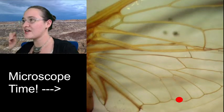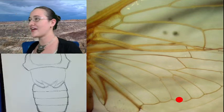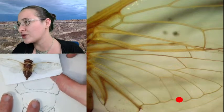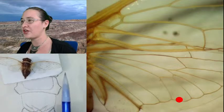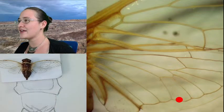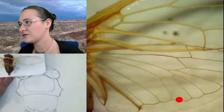All right, so this is the base of the wings. This is as far out as I am able to zoom my microscope, but I can also pull the specimen over while we're looking at it. So for one, we can look over here, just to see the body shape, the wing shape, and then look at the wing venation. That might work.